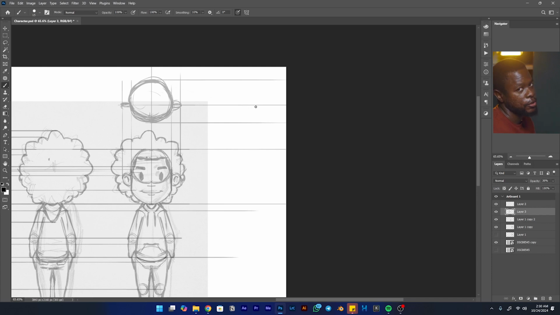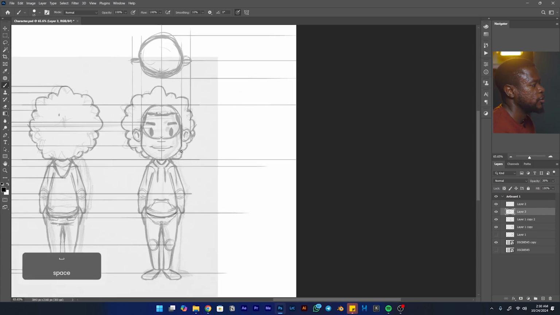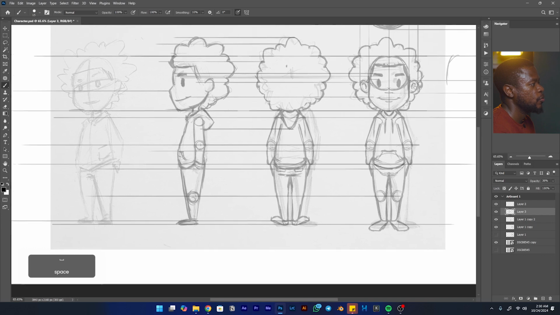I don't always follow this. Since I have these dimensions, okay, the nose is here, the top of the ear is here, this is the top of the head. I can now sketch that, even based on what Esther did.